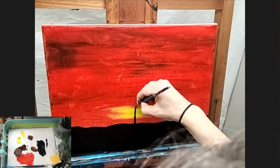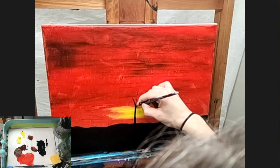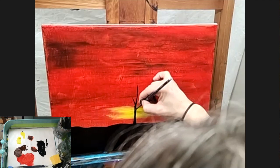Come up here. And then I'm going to start my Y. Don't worry too much about how big it is, where the branches are going to live. We just want the basic part of the tree. You notice every now and again, if I want to add a little bit more width to it, I always kind of start towards the bottom.